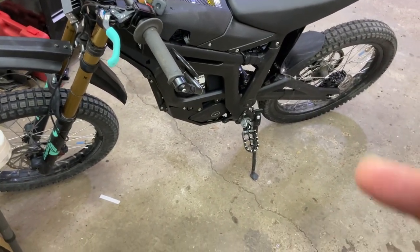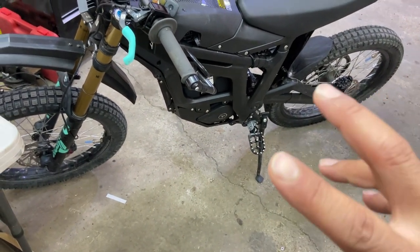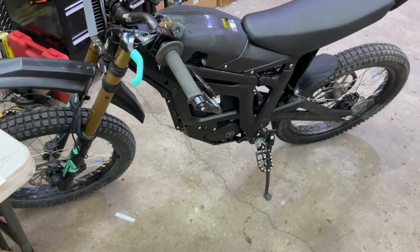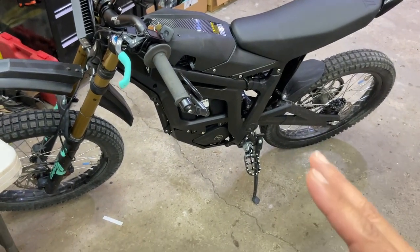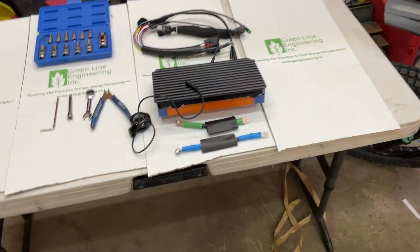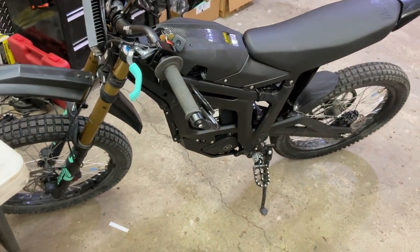Closest thing to this is the Surron. It's a much lighter bike, the Surron, but this one's a little bit more beefy. I recommend if you're a taller rider, a heavier rider, this is the bike for you. And when you get the BAC8000, it really changes the game on this bike.